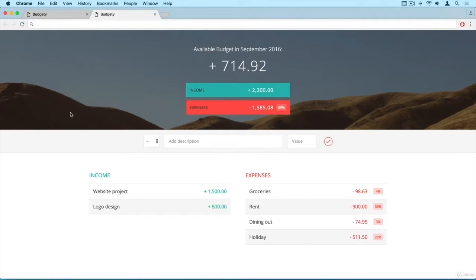So this is the look and feel that we're trying to achieve with our numbers on the UI. And there are basically 3 rules. And the first rule is that all numbers have a decimal part with exactly 2 numbers, even if they are originally integers. So for example, this 1500 here is written as 1500.00. And that is so that all the numbers are always equally aligned. So in this case here, for example, we have minus 900.00 and 98.63. And so you see they're all aligned.